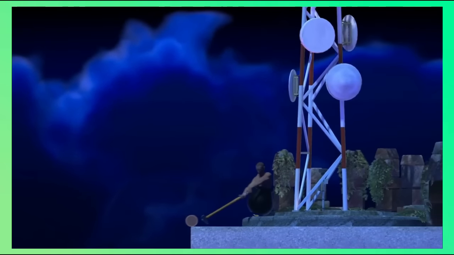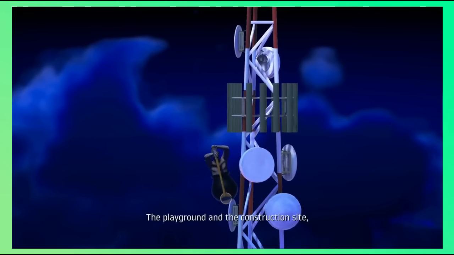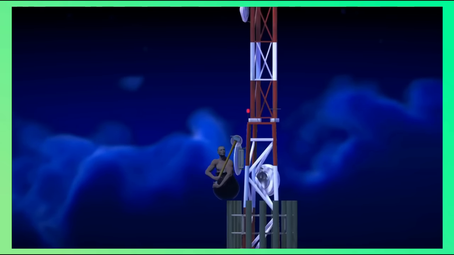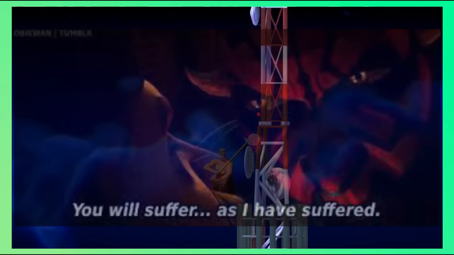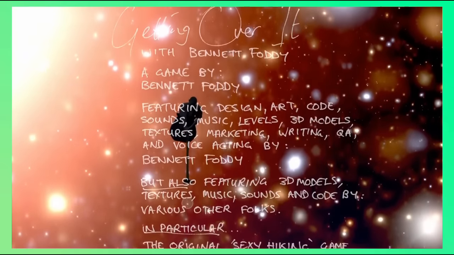After you climbed this structure, you finally made it to the final obstacle of the game, the radio tower. All you need to do is to grab onto the radio dishes and try not to bounce off the side. It gets trickier the more you reach the top, and the radio dishes get smaller every time. I advise you once more to be extra careful. If you fail, you will go all the way down, and you will suffer as I have suffered. Once you made it to the top, launch yourself upwards and make your way through space. And that's the game. Why did I play this?